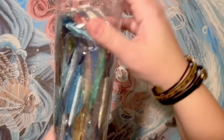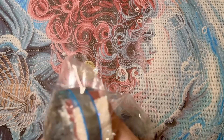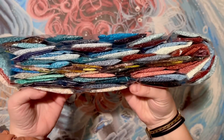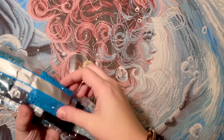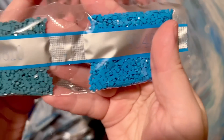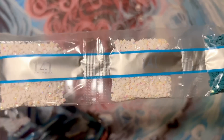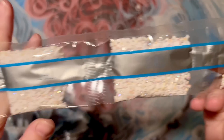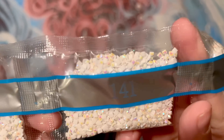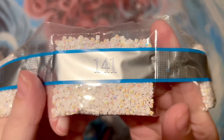Let's take a look at these beautiful diamonds — this color spread! Oh my gosh, aquas and pinks — that is one of my happy places. Right off the bat we have some pretty blues and aquas. Count it: one, two, three bags of color 141. This is our first AB diamond in the kit. AB stands for Aurora Borealis, named after the northern lights — just like those, they have a really pretty color shift and iridescent effect.